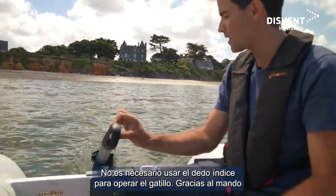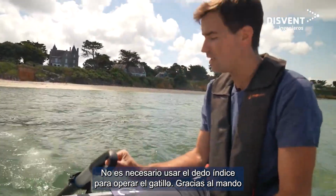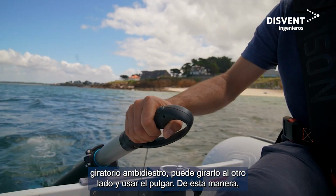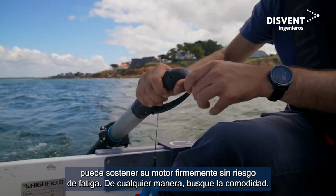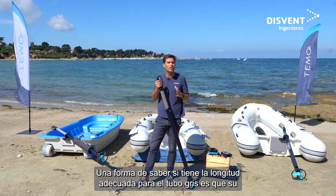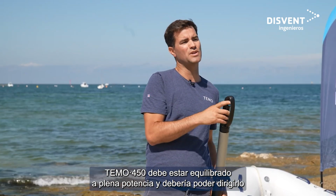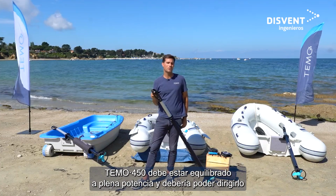It is not necessary to use your index finger to operate the trigger. Thanks to the ambidextrous rotating handle, you can turn it the other way and use your thumb. This way you can hold your motor firmly without the risk of fatigue. Either way, you need to be comfortable. One indicator that you have found the right length of the gray tube is that at full power, your TEMO should be balanced and you should be able to steer it almost with one finger.